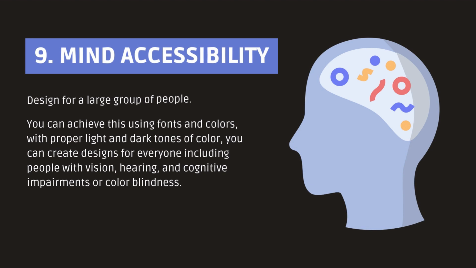In the modern world, where we celebrate our differences, accessibility has become a must for digital products. It's a designer's responsibility to ensure that people with various impairments, temporary or permanent, will have a hassle-free experience interacting with a website or application. When designing a product, it's crucial to build it for users with poor vision, who are blind or can't distinguish the colors, who have motor, hearing, and cognitive impairments, like, for example, dyslexia. You can achieve it through different font sizes and proper light and dark tones of colors.